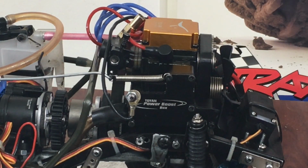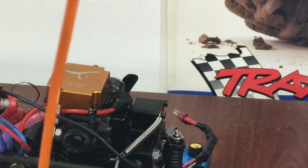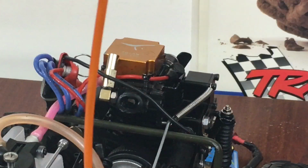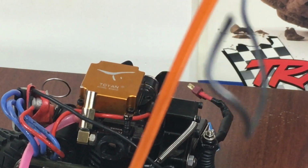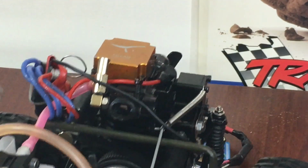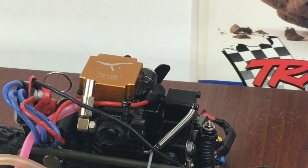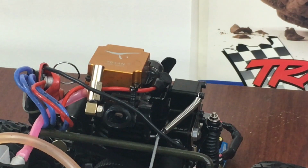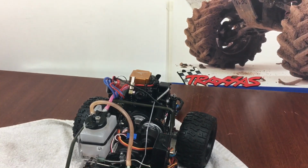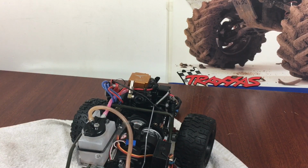Now, this is real important, so pay attention here. To those of you who are already familiar with this motor, right next to that little piece of pipe down in here, there is a nipple for you to pressurize your gas tank. All right. Now the thing is, there's not enough room to put any kind of a hose on there and have a nipple for it at the same time.